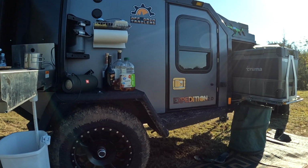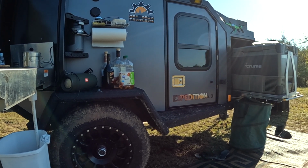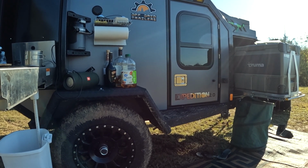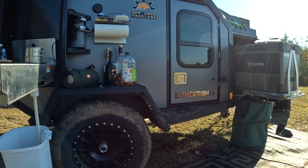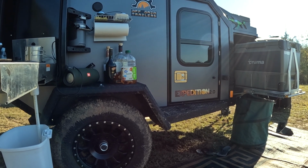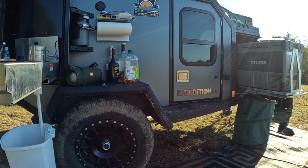So last couple of days, it's been about in the 20s here at night, which I know you guys up north are probably laughing at, but down here, when you've got 83% humidity and it's in the 20s, it can get pretty cold. So having a furnace that you can turn on and warm up the cabin is instrumental in being able to sleep comfortably. I've tested the furnace a couple times prior to this week, just to make sure that it functions and that I get some experience with it. But running it all night was definitely interesting.